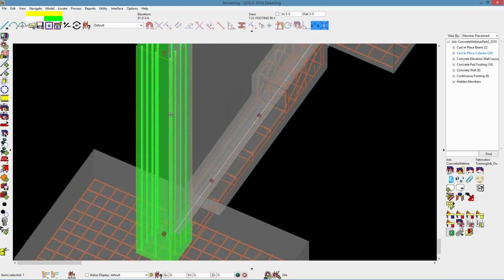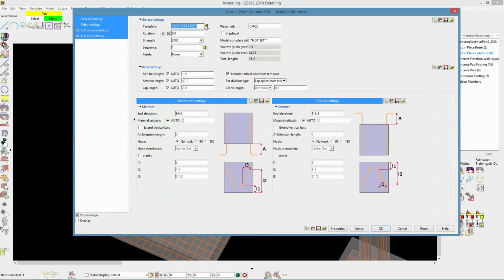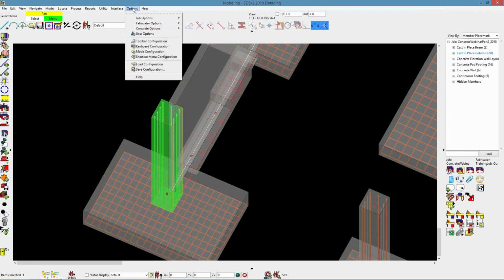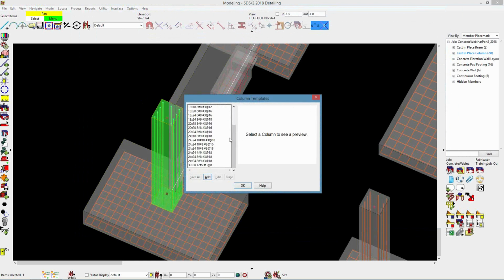you can see that it placed in my vertical bars in here off of my template. So when I went to browse and pick my template, I've got my option created here for my vertical bars, and where that is actually pulling from is going to be in my options, concrete job setup, and then I have my concrete column templates that we had covered in a previous webinar here. So if I go ahead and grab this one, you can see that I've got my vertical rebar here on the outside, and then I'll also have my ties. We'll cover putting in ties here in a little bit on the column, but just wanted to show where the templates come from. Go ahead and hit OK here.